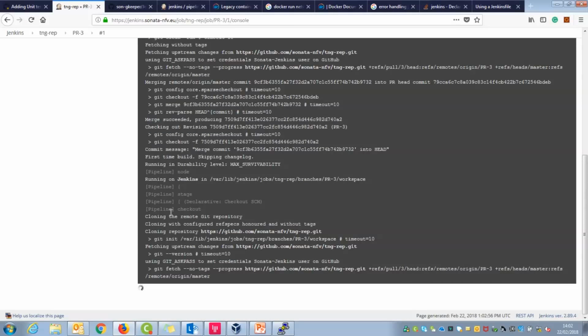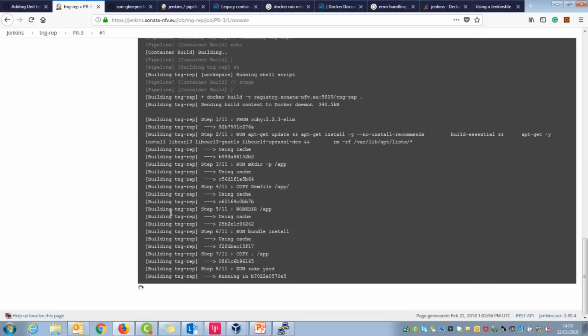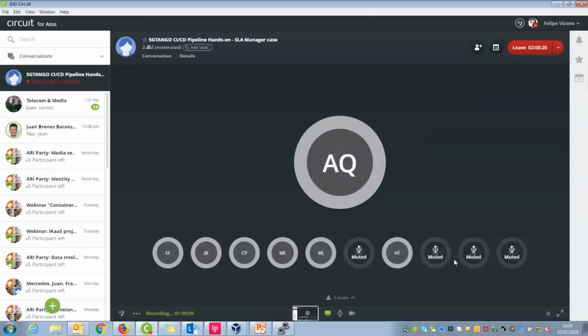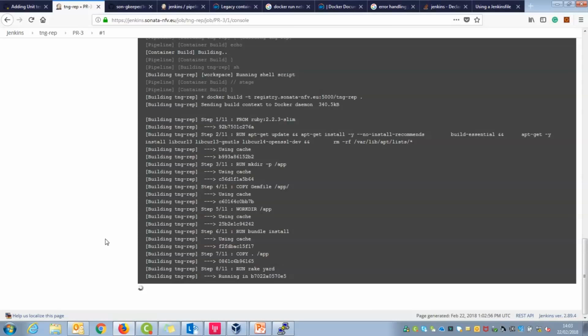Any question at this point? As you can see here, it's very flexible and very different for each repo, the way of working.